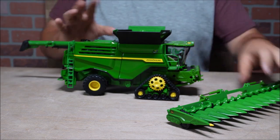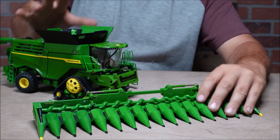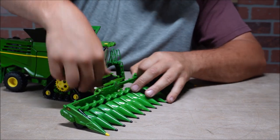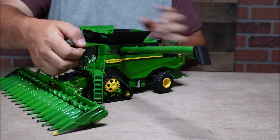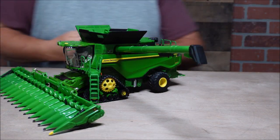So yeah, check it out, guys. Very cool little kit with the corn header and the draper. I'm actually just gonna put this corn header on here. I have a mirror here that you could put in too. Let me go get that and I'll show you how to put it in your box.